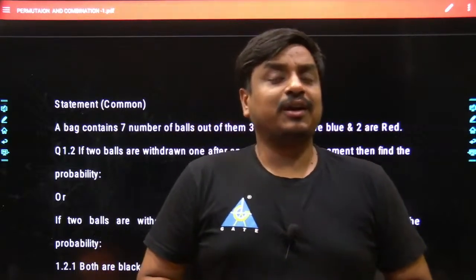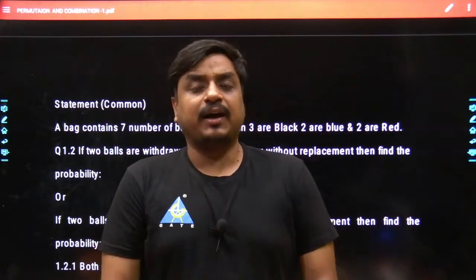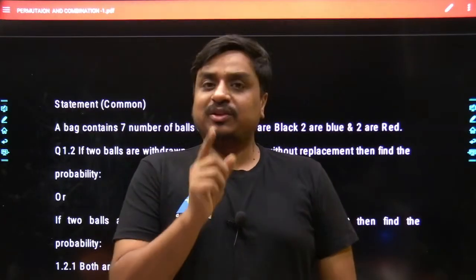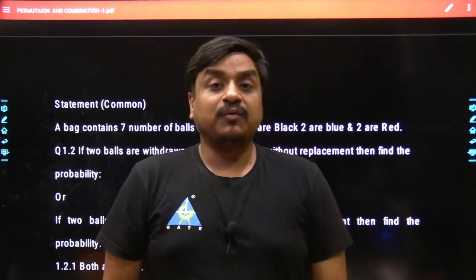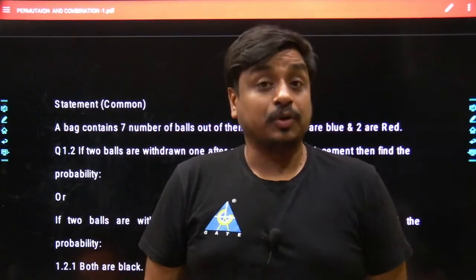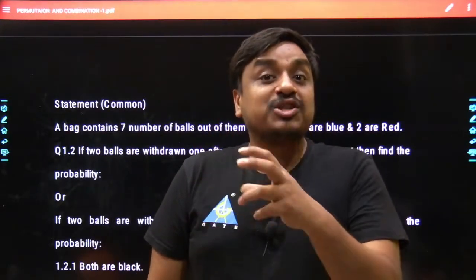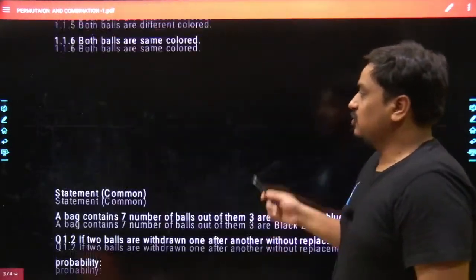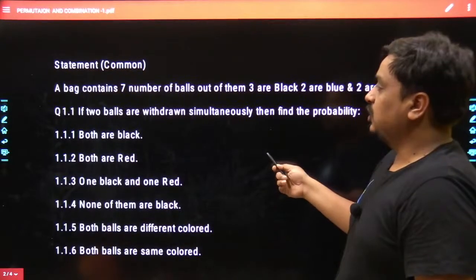The students who have attended my last class would have a little bit of an idea of the different kinds of numericals which we were taking in the last 2 days. Specifically in the last class, we were taking numericals based on the concept of permutation and combinations which can be used within probability itself. So the question which we have taken in the last class was this.